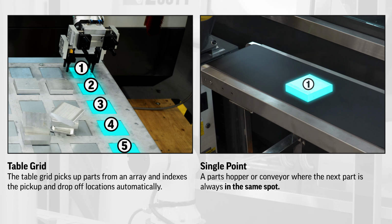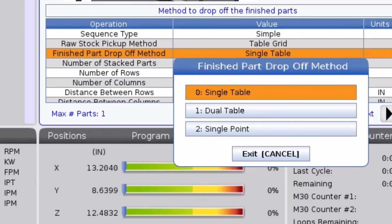The single point setting is used if you're picking your parts up from something like a parts hopper or a conveyor, where the next part is always going to be in the same spot. The dual table option under the drop-off menu lets you pick up parts on one table, run them, and drop them off on a different table. I'm using one grid table, so I'll select table grid and single table.